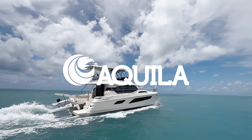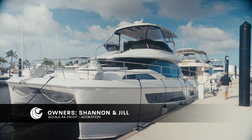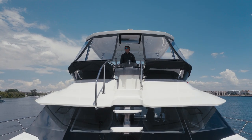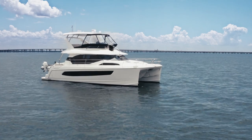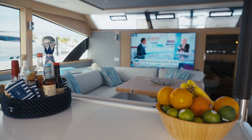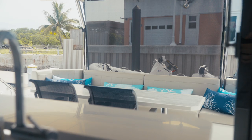We chose an Aquila after we looked at many boats and their features. What we liked about it was the space, the layout, and really the steps up to the fly bridge. We just thought that it really moved well as a boat and functioned well and allowed you to get around it pretty easily. We particularly like the opportunity to open up the galley and the salon like we have here in the 54, and then have all the social aspects from the aft cabin to the rest of the boat — and that was our key feature for why we really bought the boat.